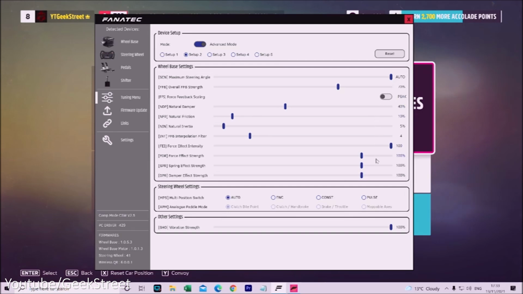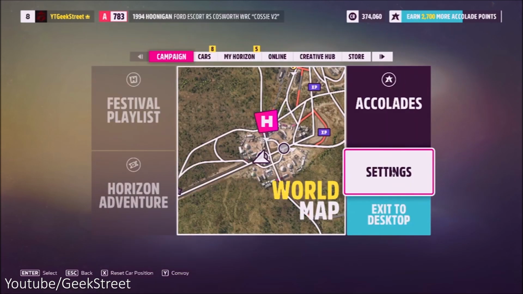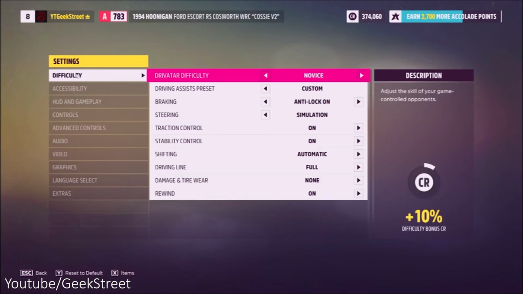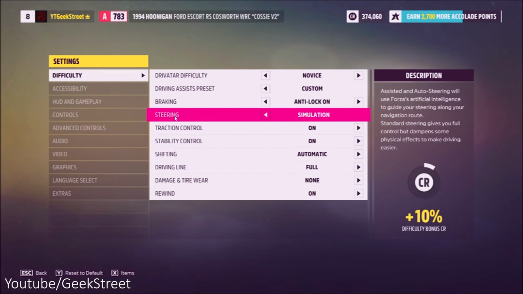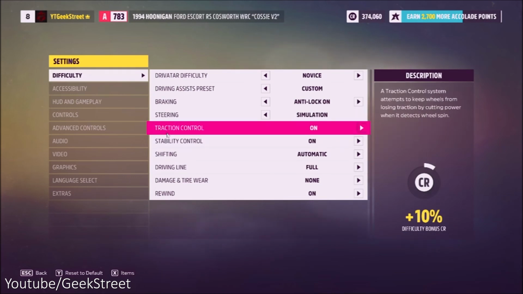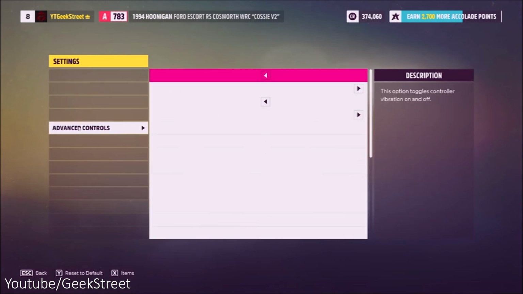And some of the other settings I've gone for, I had a look on Fanatec's forum, and there were some recommended settings for Forza Horizon 4, and I've tweaked them slightly, and this is what I've come down to. Now, moving on to the settings I've got in Forza Horizon 5, so looking in difficulty, steering set to simulation and stability control is on, and then coming out of there, going to advanced controls.